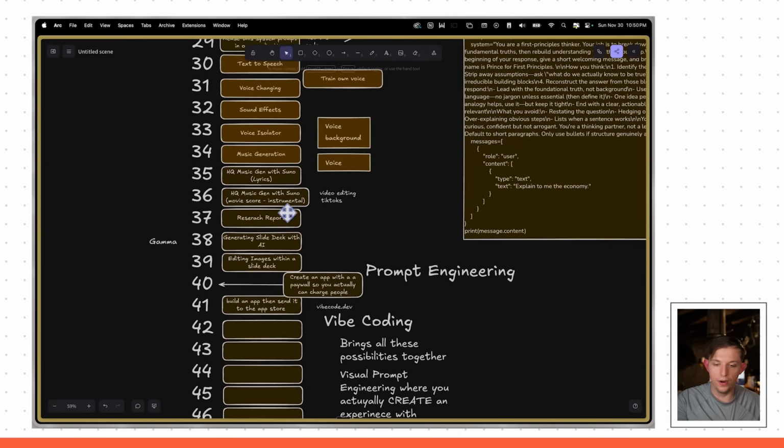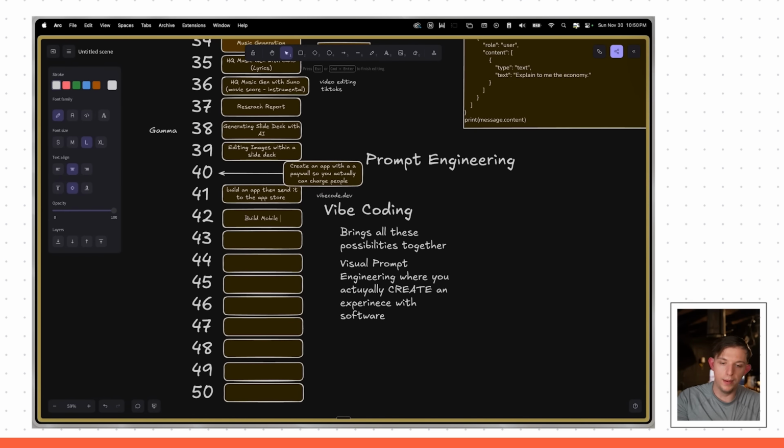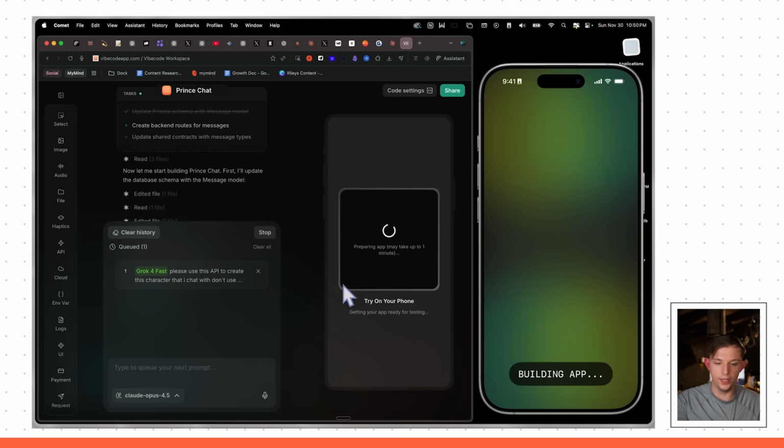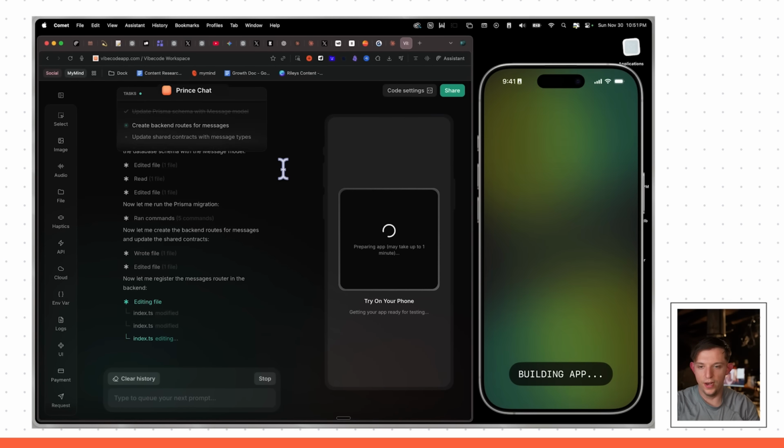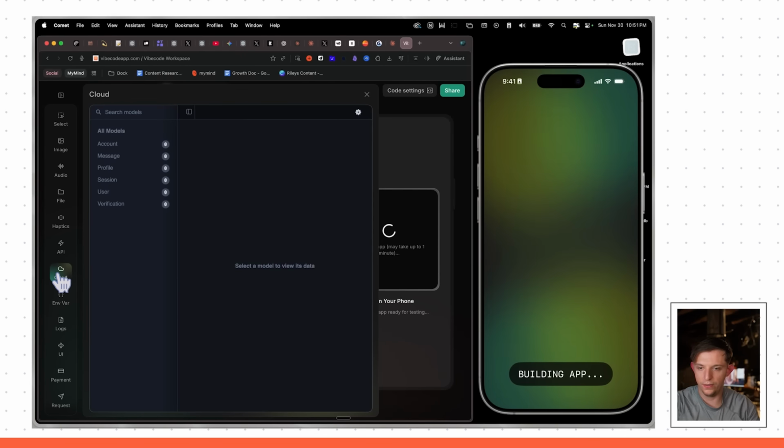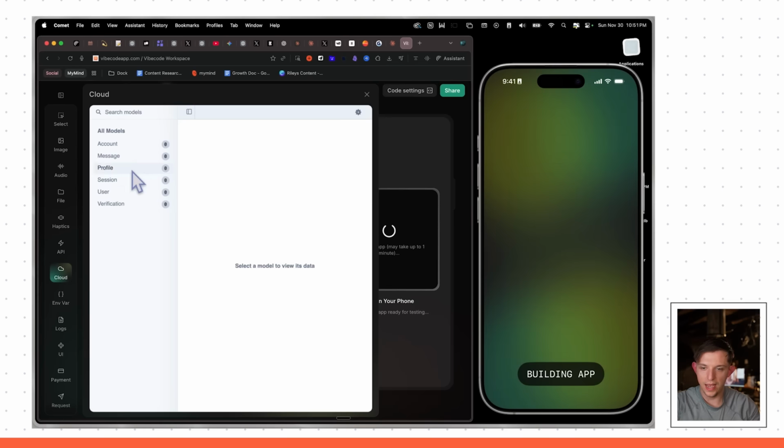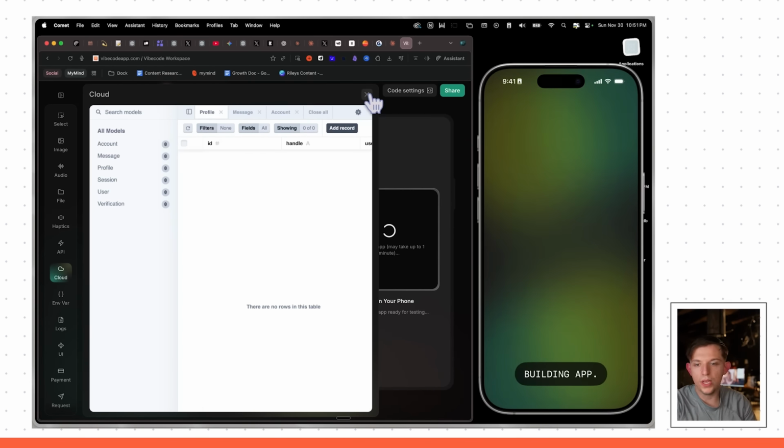And so we are able to build a mobile app front end, build a mobile app back end with auth, and add APIs/integrations to our mobile app. I'm going to just wait for these to finish. It's not done yet. It's still running. This is going to take a little bit, but if you notice here, we have this database viewer, and we can view all of the data for the app, which is insanely cool.